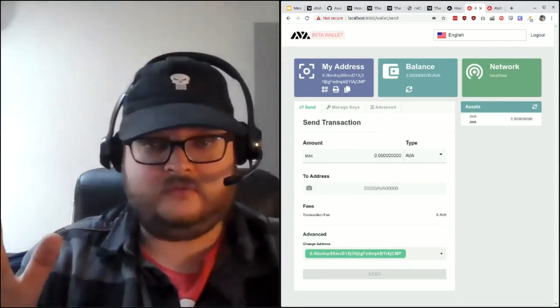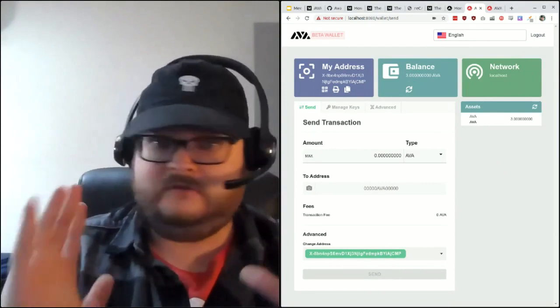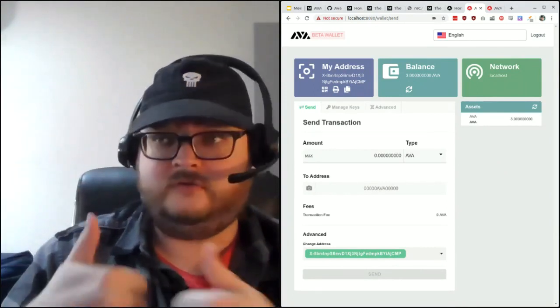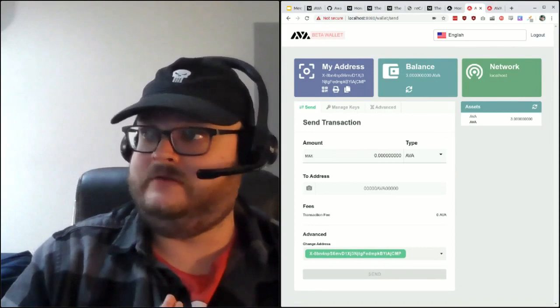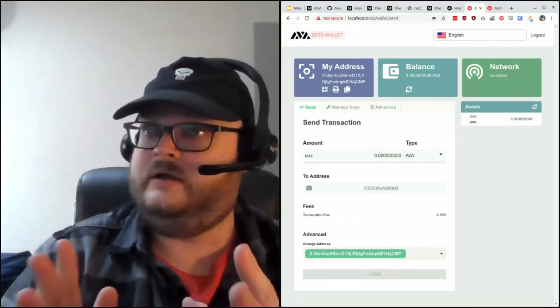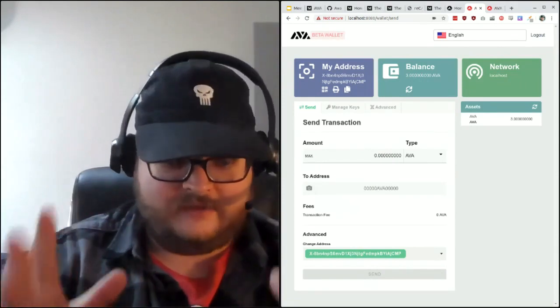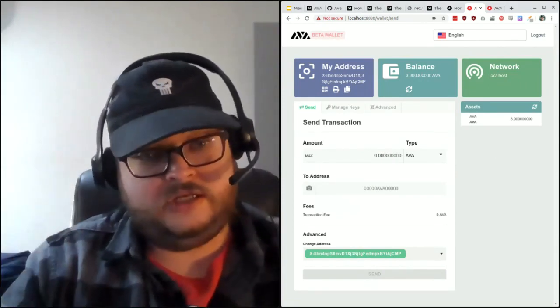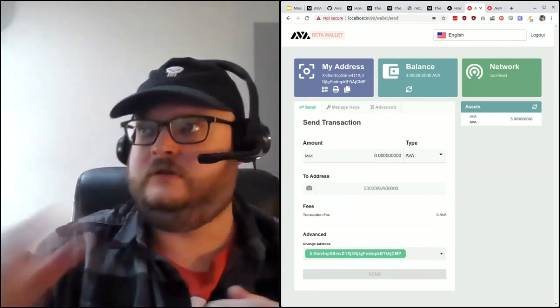So it is transferring through this network. There's a local network running on this machine. It's fully operational. Things are up and running, just aces. So this is the nuts and bolts of getting a basic Ava network running on your local machine and sending transactions around using that.